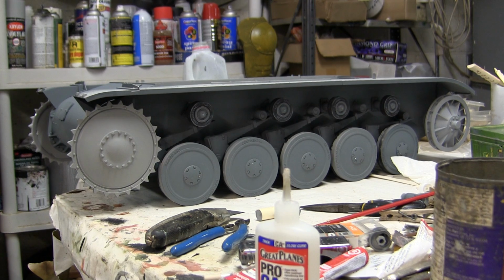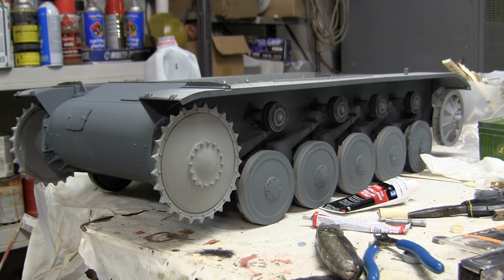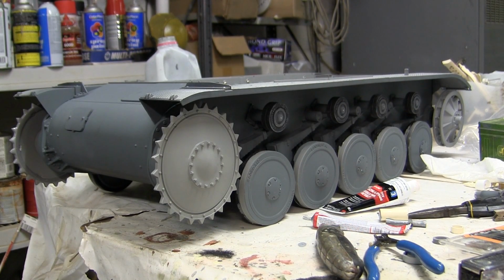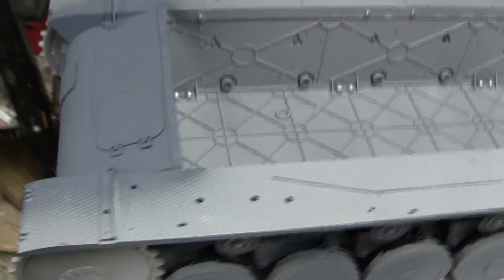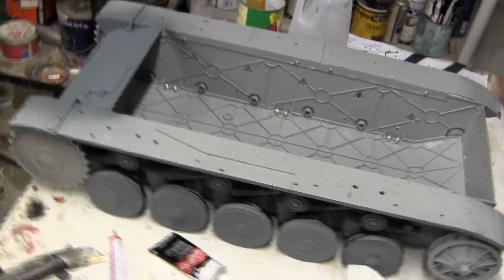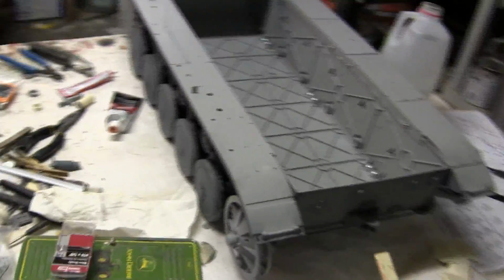For this build, I've been using both, and I've been using them on my other 1/35 scale and 1/6 scale Dragon kits, and I've had success with it in the past. Since the last video, the model's hull has been assembled, and the running gear is just about completed. A quick walk around the vehicle will show the progress that has been made so far.